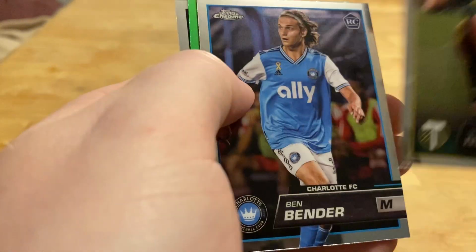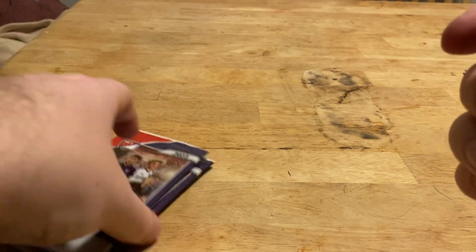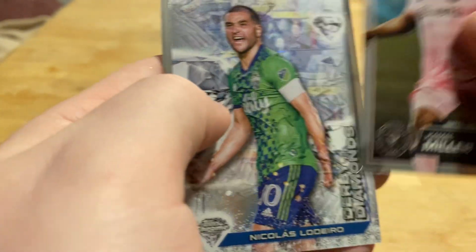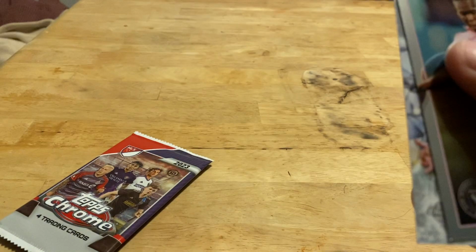I got a green here. Ben Bender rookie. Jackson Hopkins rookie to 99 for DC United. Diego Palacios. Three packs left. Kamal Miller. Ladero Derby Diamonds. I think we got that in our first box, too. Shaquille Marshall Rudy and Brandon Vasquez.